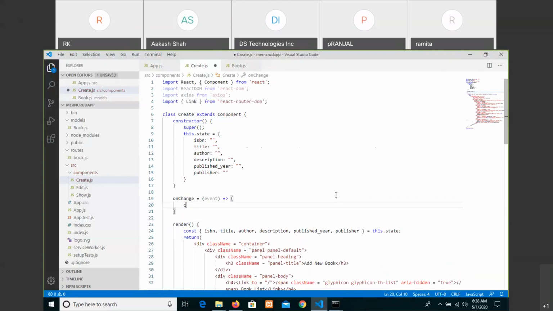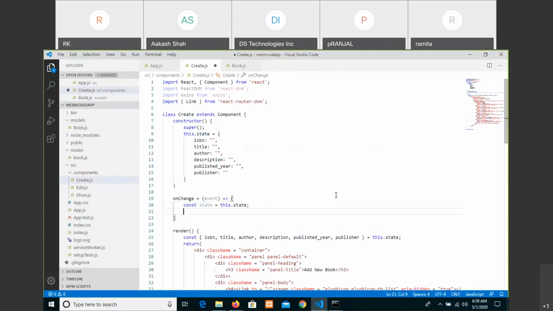Inside this, let us first take const state equals to this dot state. The meaning of this is you keep ready all the properties in your local variable.